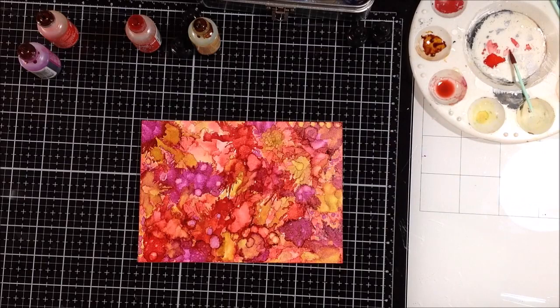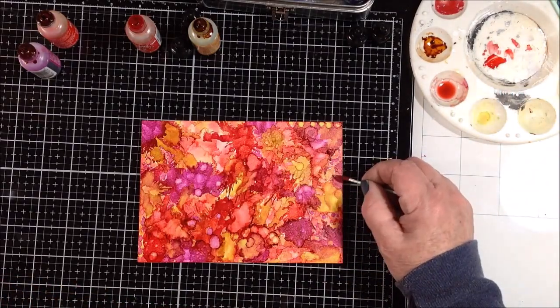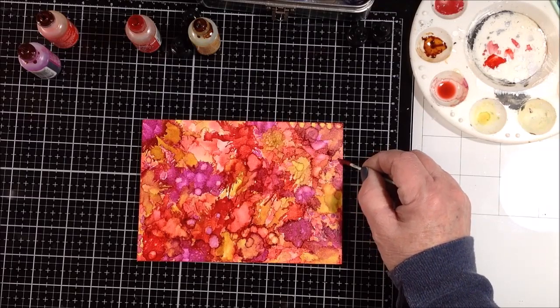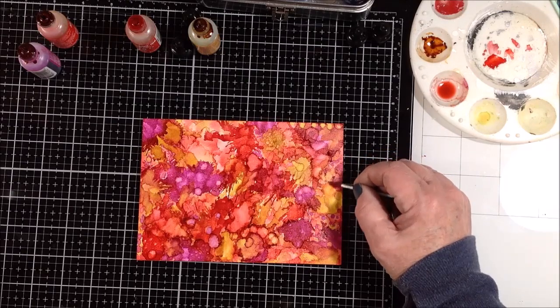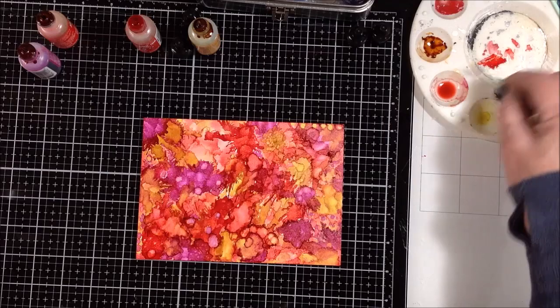I'm coming to the end. Everything is covered, and I really like this. It was fun to use that air puffer. It was really easy to use and easy to get some effects that I really liked. So it just makes using the alcohol ink a little more controllable and a lot more fun.